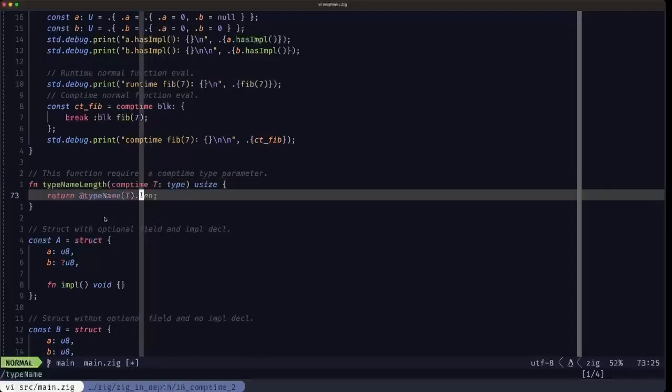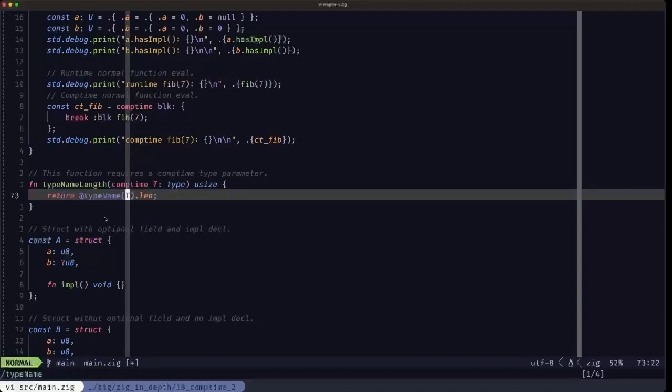And basically what it does is it calls the built-in typeName on the type t, and that returns a string, or basically a sentinel terminated array, as we saw how Zig defines the type for literals. Well, since this is all Comptime known, well, it'll be also that type of string. And we access the len field to obtain the length of the name of this type.